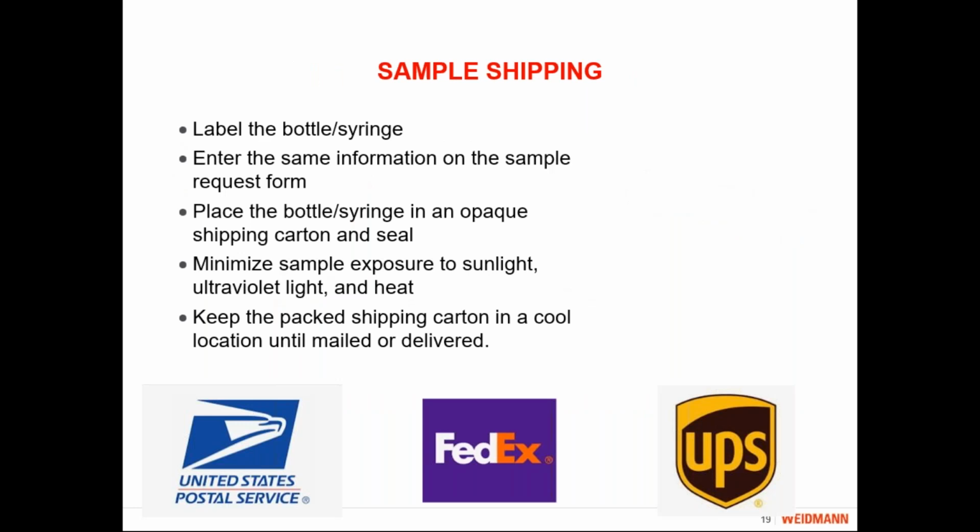Once you've prepared your samples, once you've taken your samples, then you want to prepare them for shipping. So the first step is for each bottle or syringe that you filled out, you want to put a label on it and identify what transformer or piece of equipment it came from. So typically you'll have a customer ID if that's important to you, but definitely you want to put down the serial number of that transformer and maybe the location if you're doing multiple sites in a common shipment. This is so that we know which sample came from which piece of equipment that you want to test.